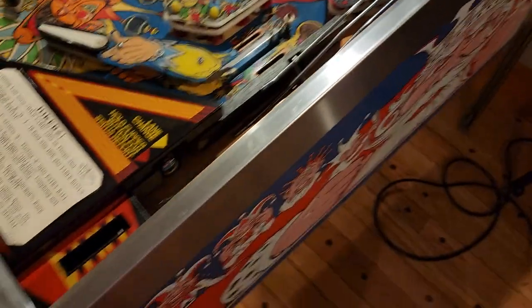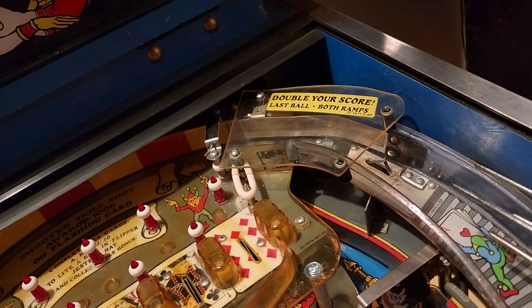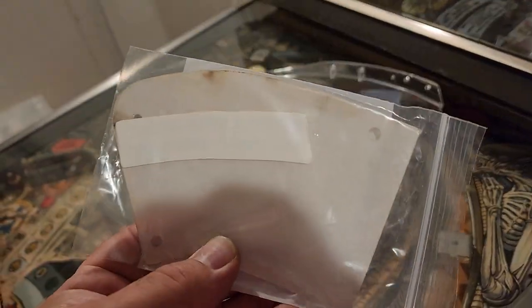Any questions? Oh, gee whiz. Bonus box. Hey, guess what you're getting, kids? The upper playfield is yellowed and the drain hole is cracked. And this double your score, last ball, both ramps plastic is a little beat up. So guess what you're getting, boys and girls? A new overlay, a new upper playfield, new plastic for that double your score ramp plastic.